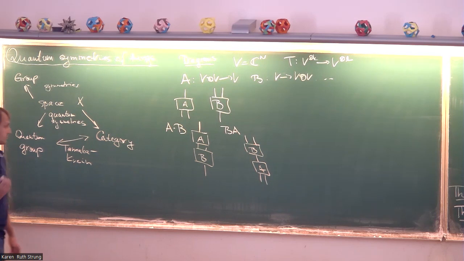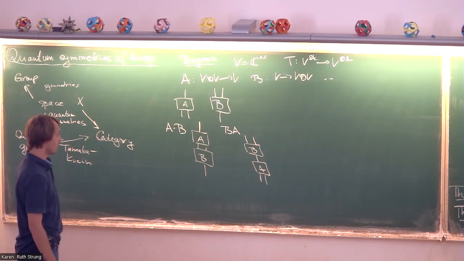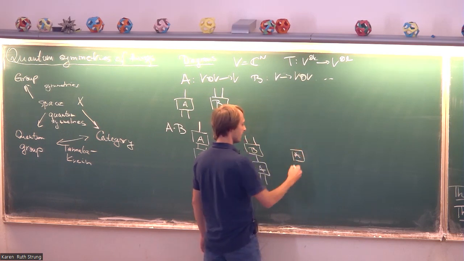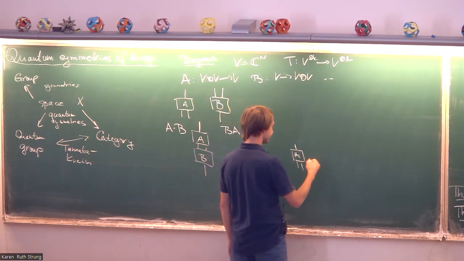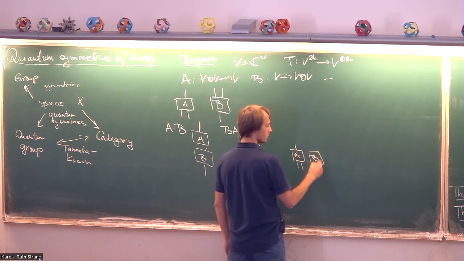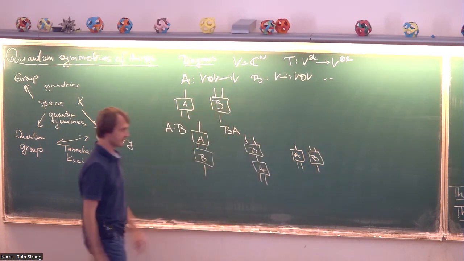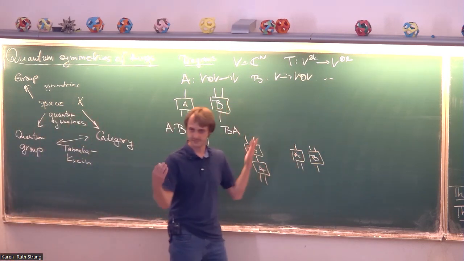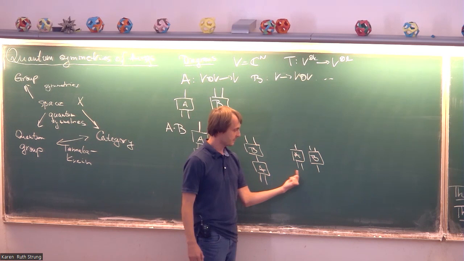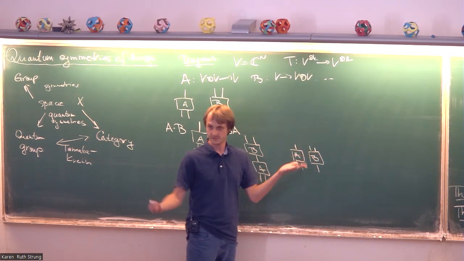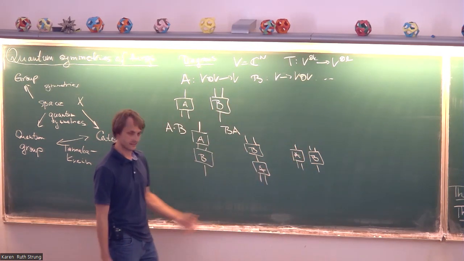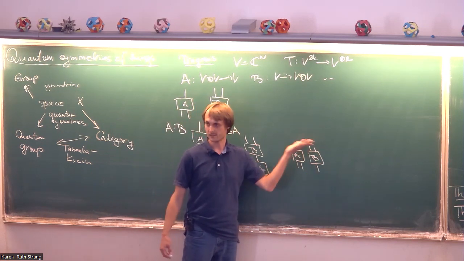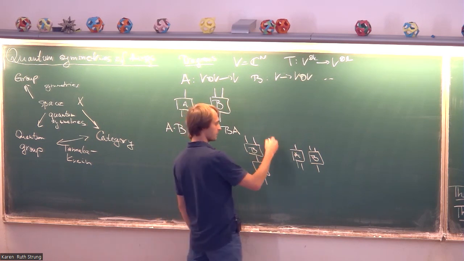And you can also do other things. For instance, you can take this A with two inputs and one output, and your B with one input and two outputs, and put them side by side. And again, you have a diagram or circuit, or however you want to call it, with three inputs and three outputs. So what does this diagram describe? Well, for the first two outputs, you apply the A. For the third one, you apply the B. So this is exactly the tensor product, right?